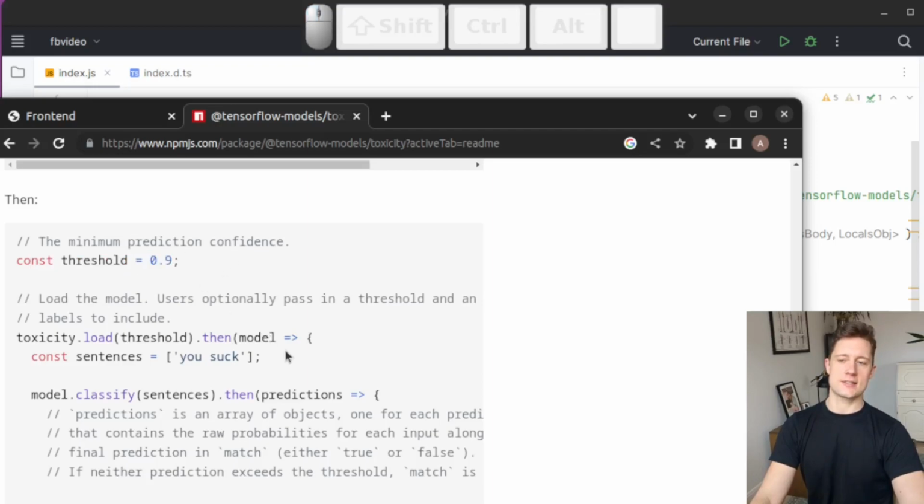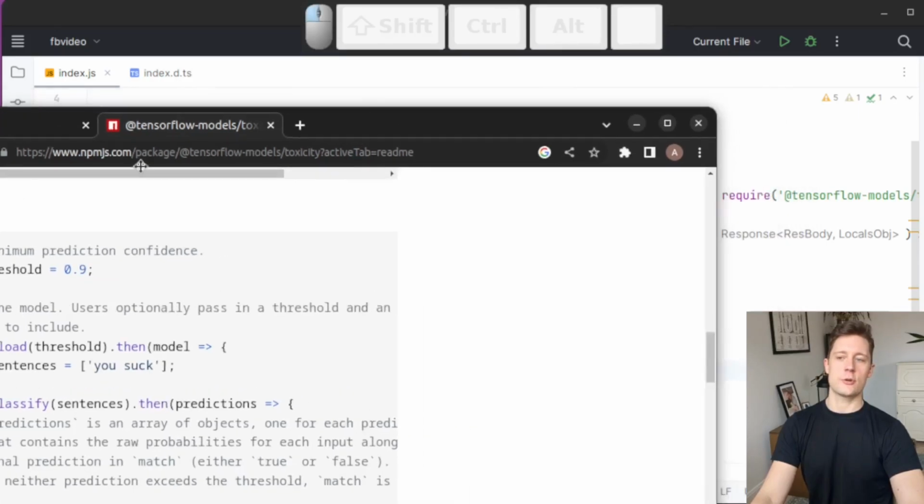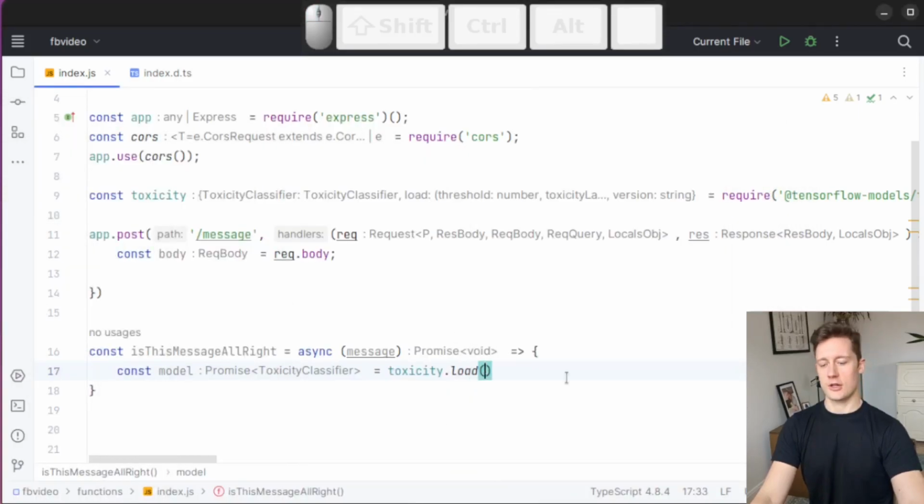So in this instance, they have the sentence, you suck, and maybe that is toxic. If you put the threshold at some given value, we're going to use 0.9 like they do in the results here as well, which means we are 90% sure that something is toxic. And since this is a promise, we're also going to await this one. We made this an asynchronous function, so we can do that.